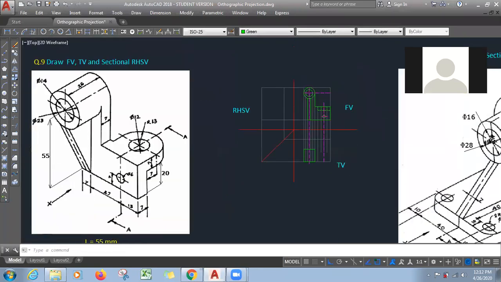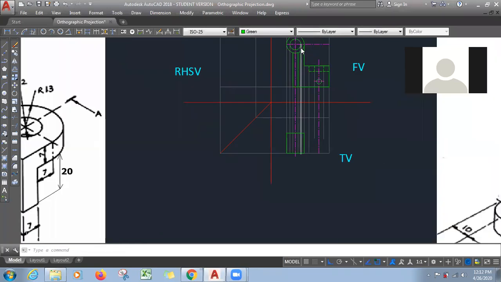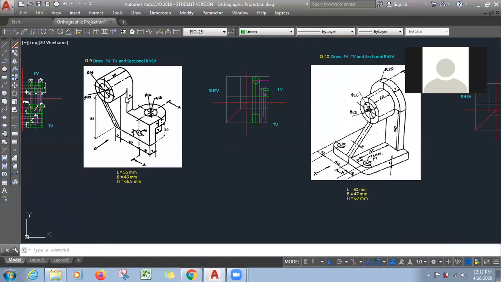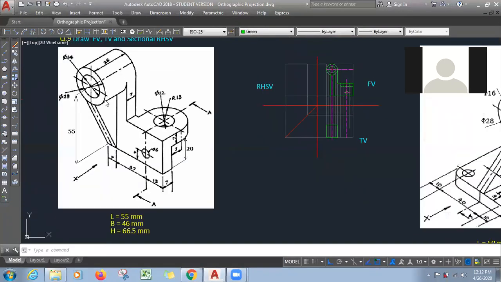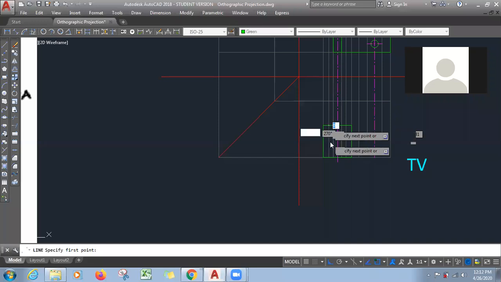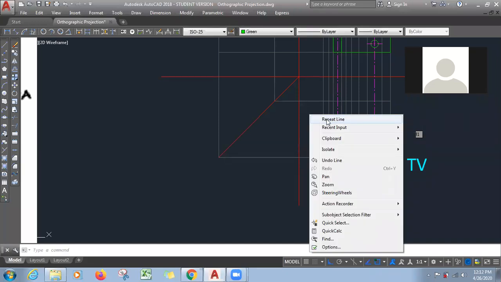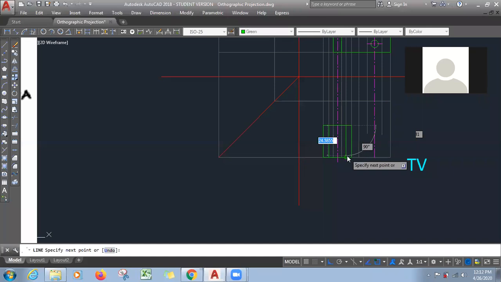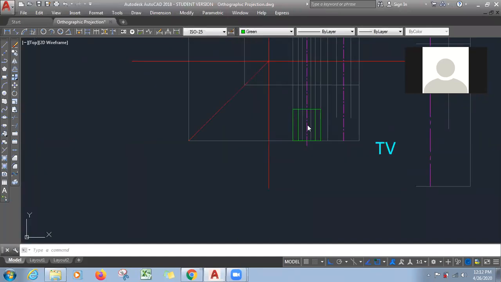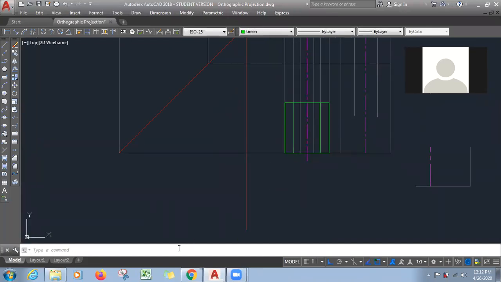Okay, now apart from this, we have projectors for the circle. Now for the circle, how do we get it? You see, for the circle, dotted lines will be there. Between this to this, repeat, this to this. As the circular hole cannot be seen, there will be dotted lines.